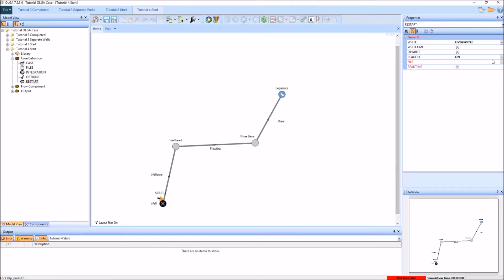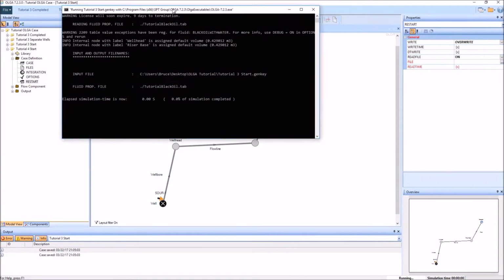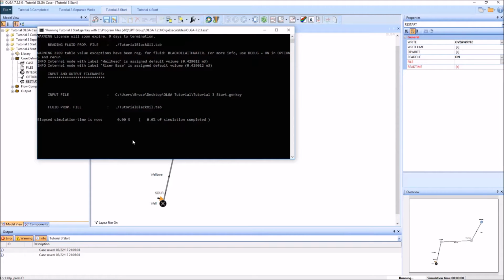So we're going to get this read file from our tutorial 3 start. And the way we do that is to actually go ahead and run a case of tutorial 3. There we go. And what's going to happen is we're actually going to use the outputs from this tutorial 3 case as the initial condition for our restart. So effectively what will be happening here is that tutorial 3 will provide us some steady state condition, and then we're going to simulate what happens when we turn off fluid flow. And that will be the simulation that occurs at the start of tutorial 4.